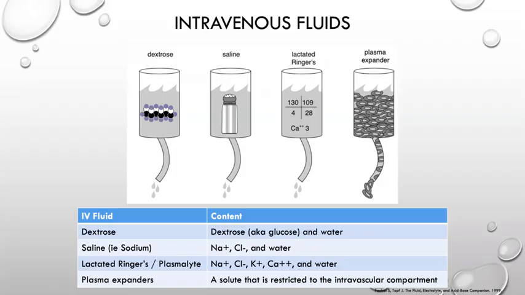Remember that sodium enters a cell through the active transport mechanism, the sodium-potassium ATPase pump. Lactated Ringer's distributes in the extracellular compartments because the cell wall is not permeable to the electrolytes in the solution. Plasma expanders remain in the intravascular compartment. Plasma expanders could be fluids such as albumin and packed red blood cells, and won't be covered in this lecture.